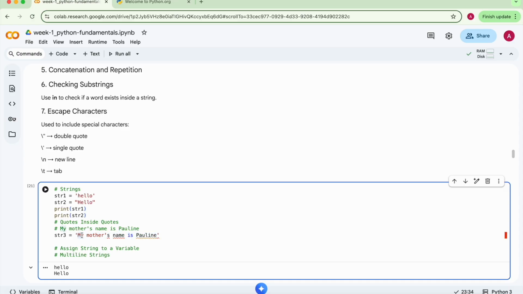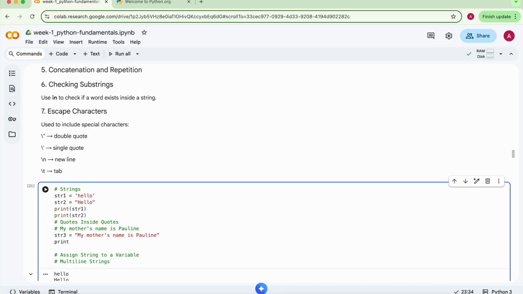So I can do it this way, if I do print str3, or I can also do something like this as well, using a backslash character. This will work.